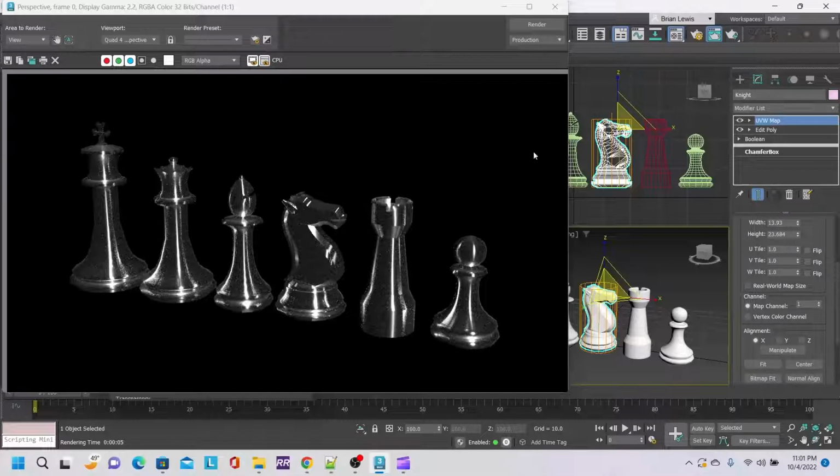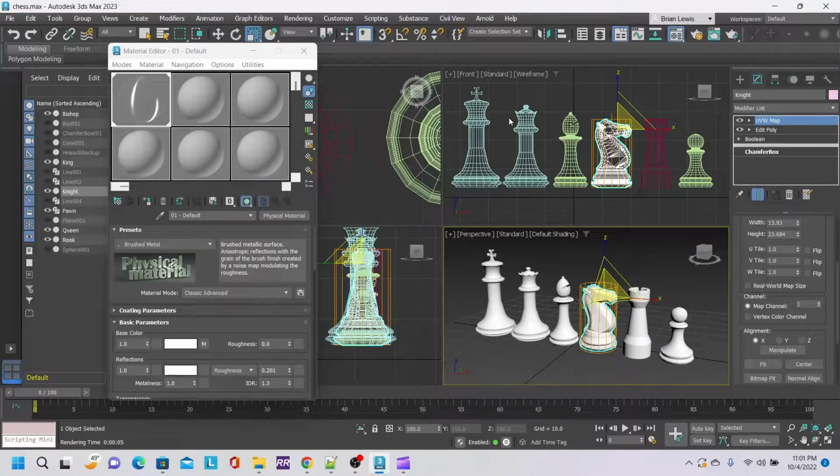So what's going on here is it is reflecting, but if you look at our background here, the only thing we have is nothingness. So we have nothingness reflecting off of our pieces with a bit of light. Some of the other metal materials show up even less whenever we do that. So what we're going to go ahead and do is add a background to our environment.